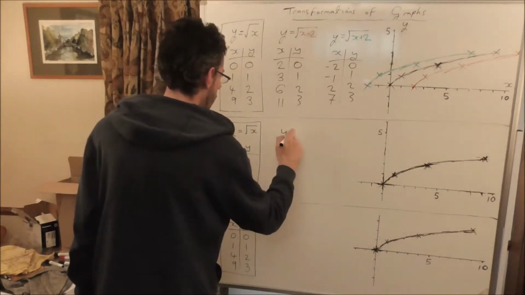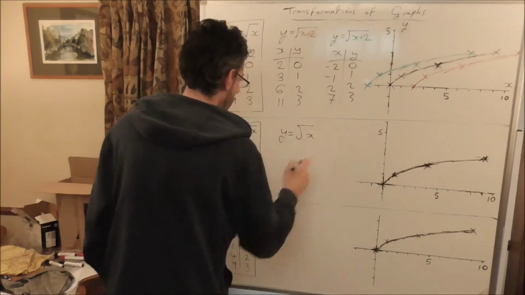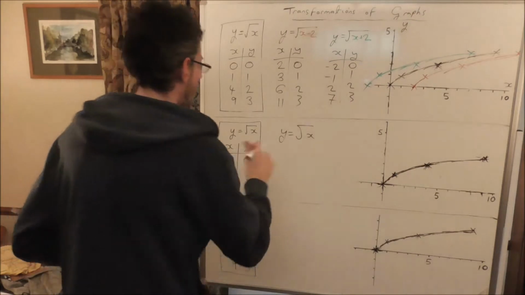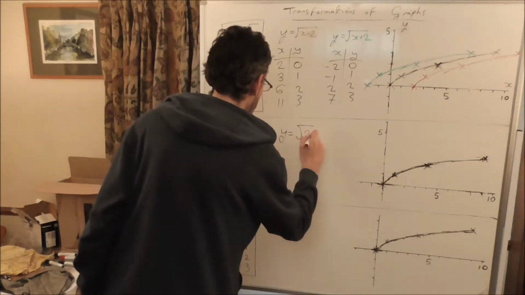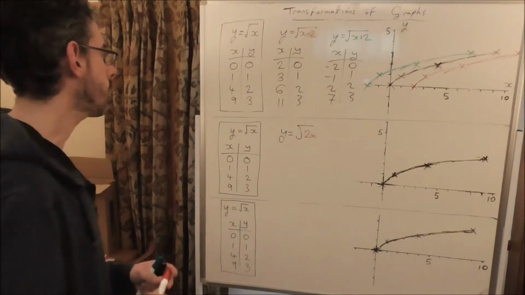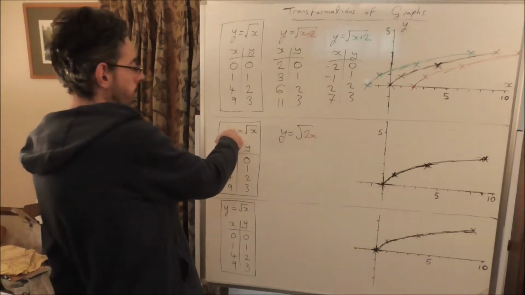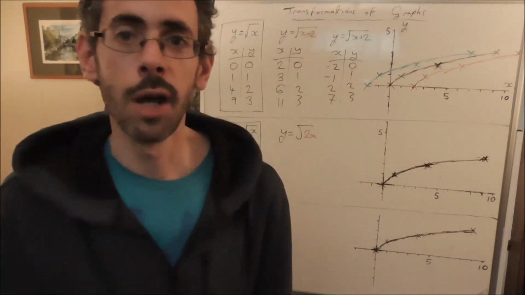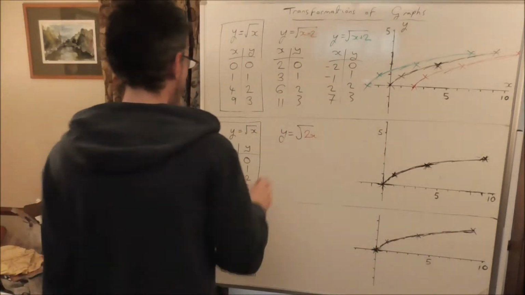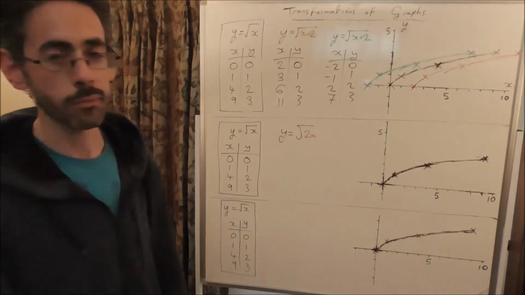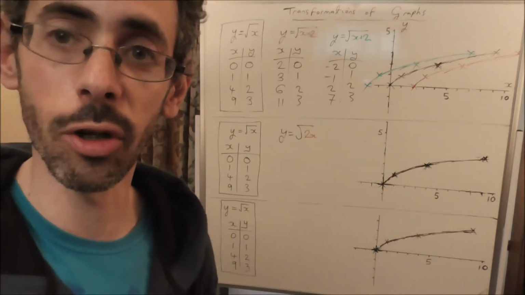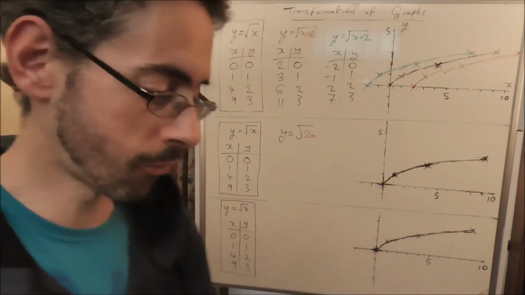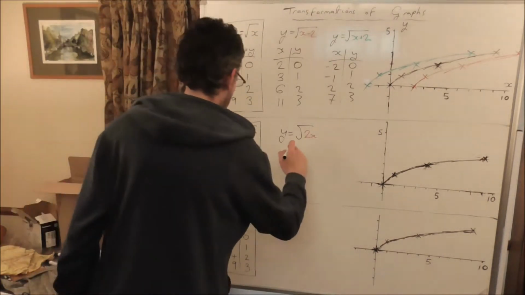Right, let's move on down here. So I take the original equation, y equals the square root of x, and this time I'm going to replace x with 2x. Notice I'm not sticking a 2 in front of the whole thing, I'm not doubling the whole expression. That would cause it to stretch vertically, we did that one already. I'm actually replacing x with something else. I'm replacing x with 2x. Because I'm replacing x with something else, that's going to cause a horizontal transformation. But again, it's difficult to predict. It might be the opposite of what you'd at first expect. So let's do a table of values.